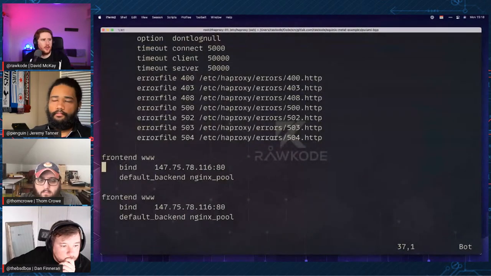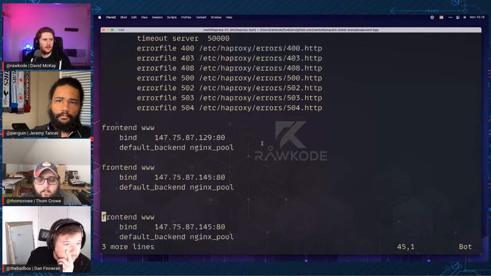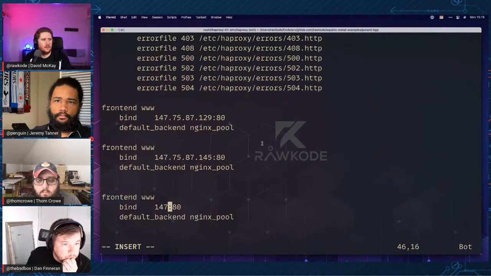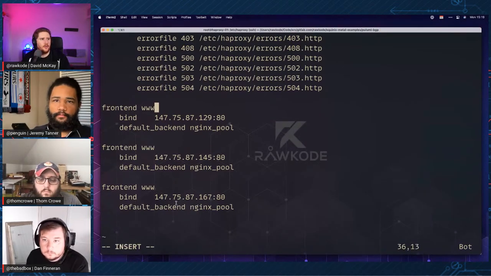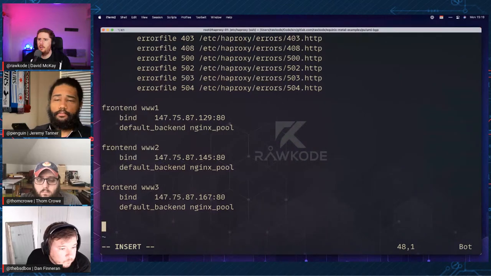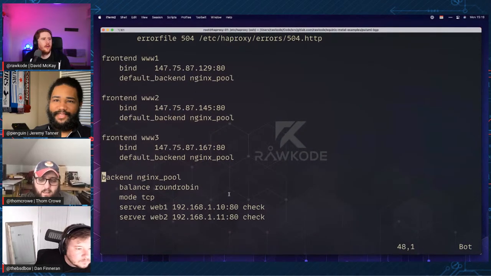Oh, okay, so IP addresses, nginx one. So front end, port 80. Grab this one. And number three. So that's defined three front ends, which I'm not sure is completely correct because I'm skimming this very quickly. Nope, let's do front end one and two. And they provide a backend pool of nginx, which do I need to configure anything for? Yep. Oh, I'm doing this all wrong. Please stand by. Okay, we'll get there, piece by piece.